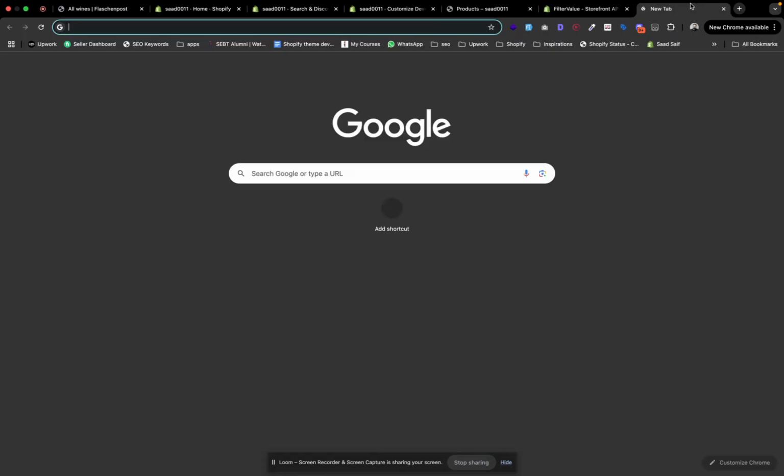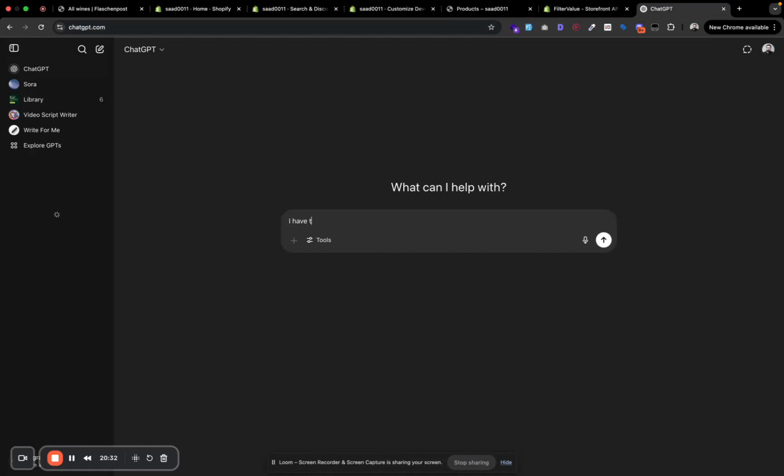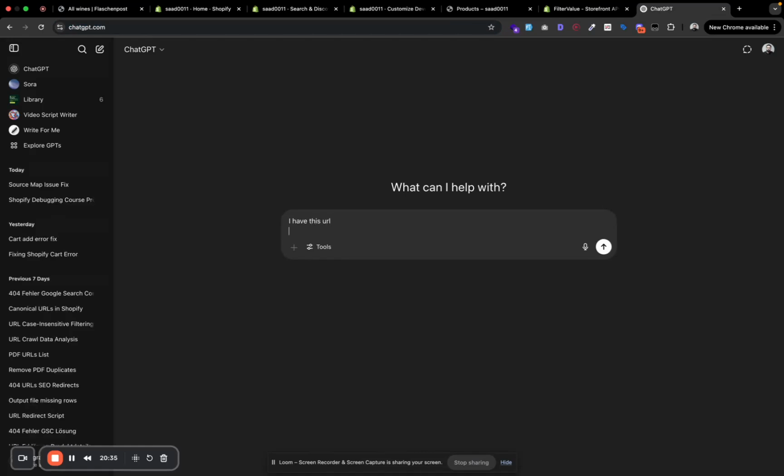We can ask ChatGPT to give the search parameters based upon this URL. Okay, I have this URL. Please give me the JS to extract the query parameters.